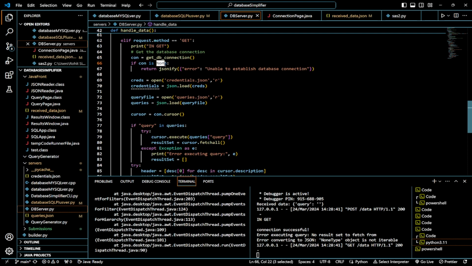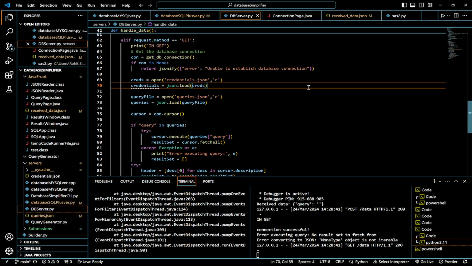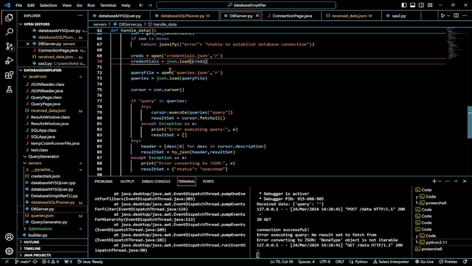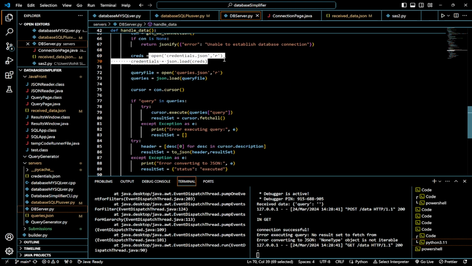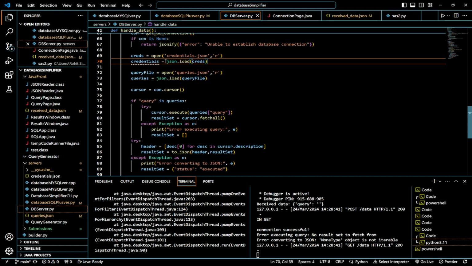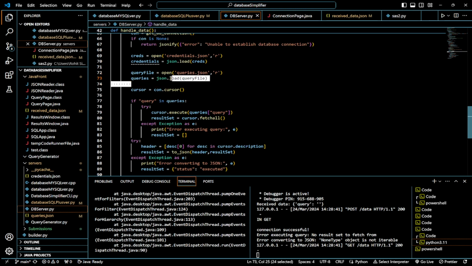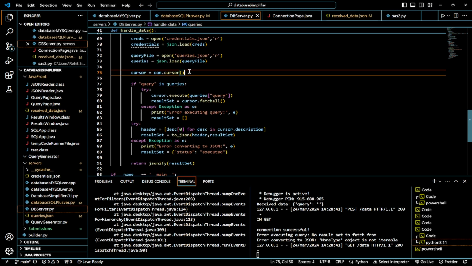If it returns a None type, that means my connection was not successful, and therefore I just send back a message to the client saying that the connection has not been established. Now I open my credentials file and load the JSON data into the credentials. I open the query file and load the query data into the queries variable, and I create a connection object.